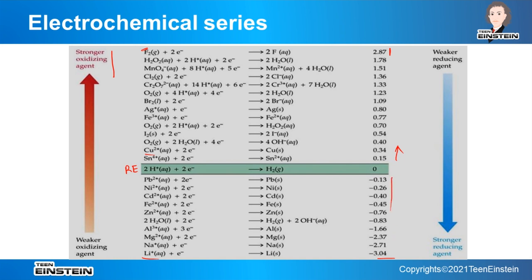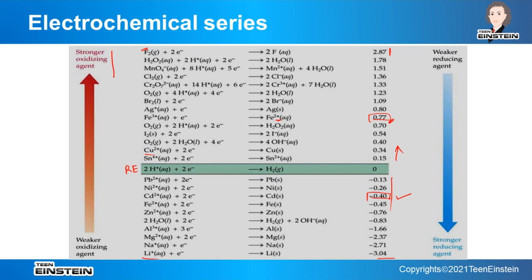So if it is more negative, suppose two systems are given. One is this 0.77, which is for iron, 3 plus to 2 plus. It is not 2 plus to 0. It is 3 plus to 2 plus. And another is given, this cadmium. So if these two systems are given and it is asked which one will behave as anode and which one will be cathode, it is very easy to say, because here this will act as anode. It has a tendency to feed electrons. That means it will lose electrons, and electrons will be gained by iron because it is more positive.